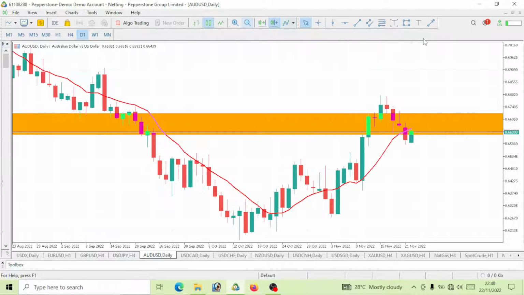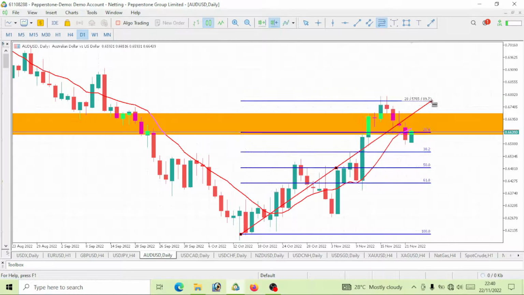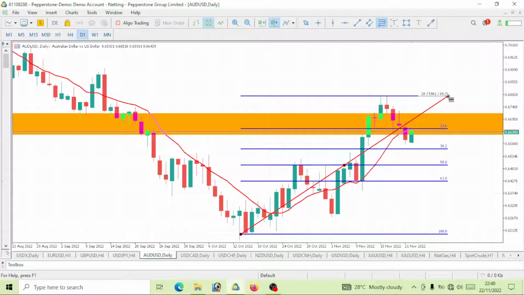Now let's see if this retracement is over. If you want to know if this retracement is over, by the way, we are going to add our Fibonacci retracement too. So this is the Fibonacci, right? It actually came to a level of 23.6. There's a possibility it might drop down to a level of 38 before it continues its bullish move.